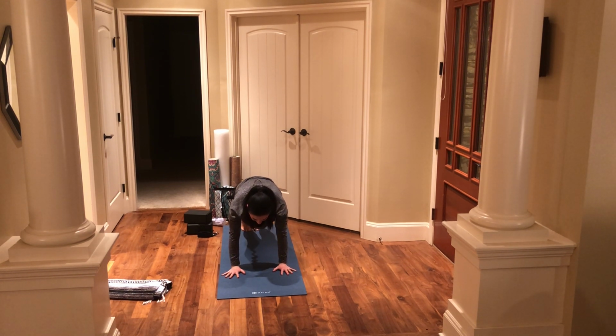Hug the elbows in. Navel to spine. And then we're just going to drop right knee, left knee, right, and then left. Just continue like that. Keeping the breath steady. Keeping the shoulders away from the ears.